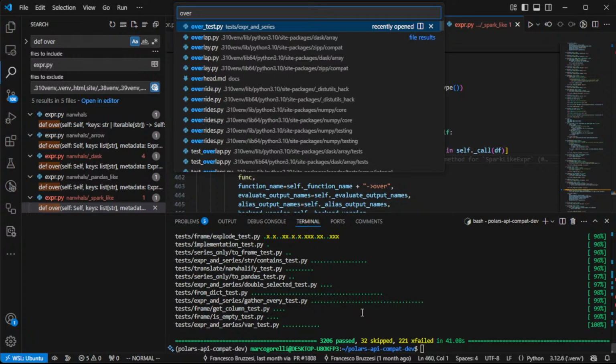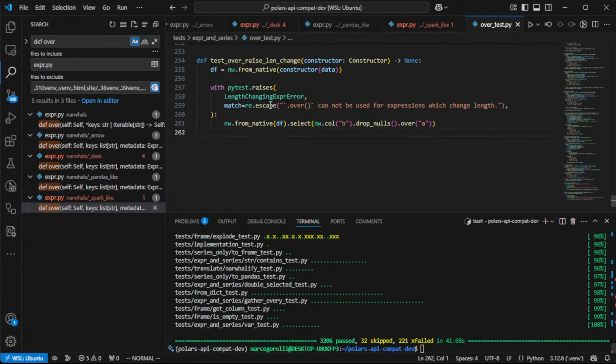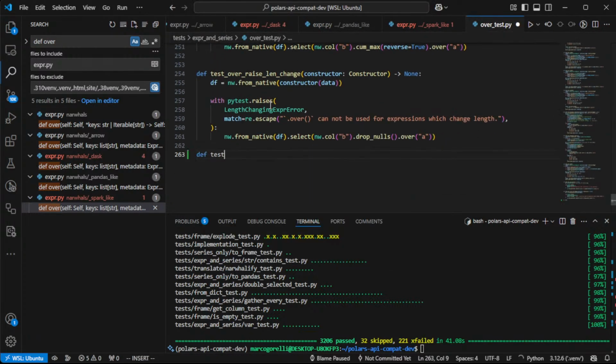Let's start by enforcing this over test. Test non-elementary pandas. And we're only going to do this for, yeah, it was just pandas that had the issue, so let's just test pandas.